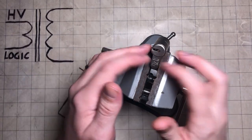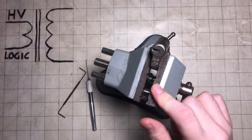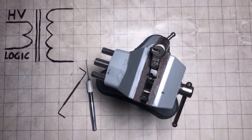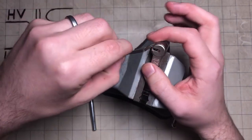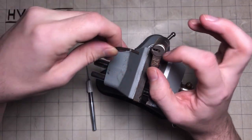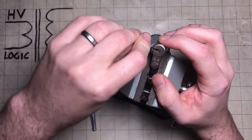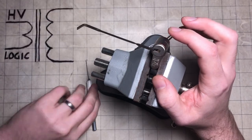Okay, I have here an Abus D10, upgraded version of the Abus D6. It's got a 2-star SKG and comes with a bunch of passive pins as well, which do quite get in the way of picking. Normally passive pins don't do much for security, but in this case they kind of do. So again, we can just stick a tensioner in down here. It's got a little ridge of warding there and there, which means you stick it here, pretty much any angle guarantees you're not actually binding the core up, which is nice.